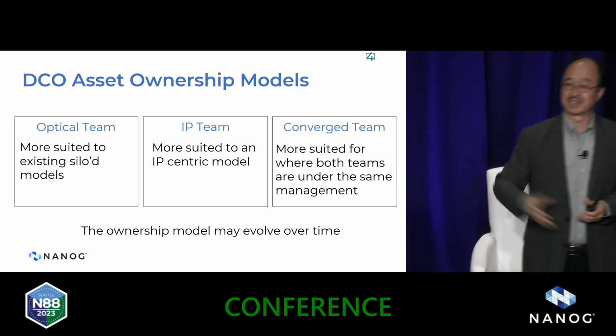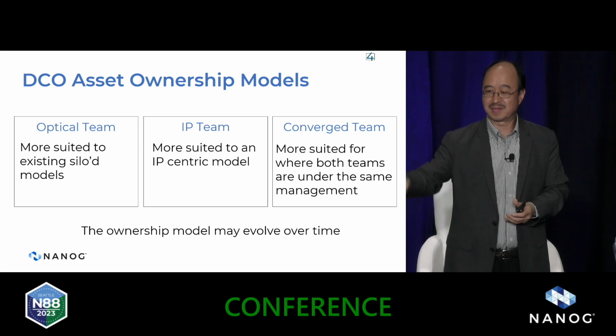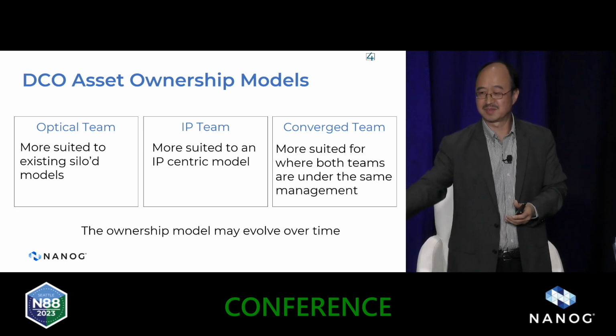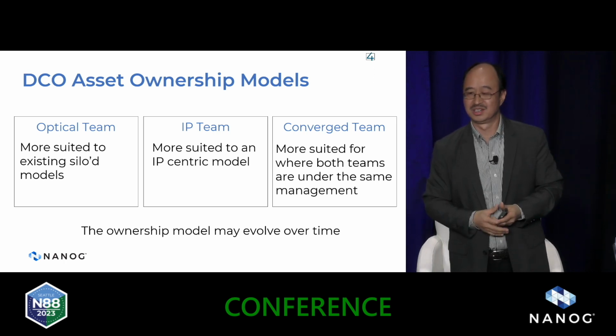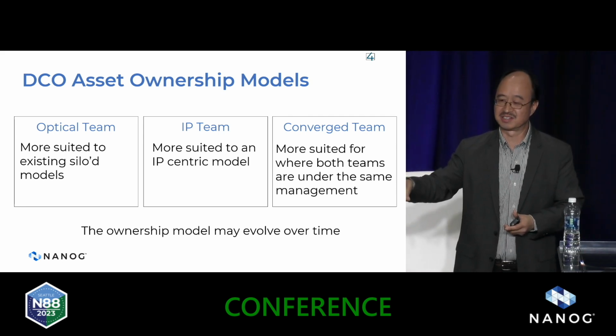And then how to support it, right? How to support it when problems come up. Is the optical team going to pick up that call? Or is the routing team going to pick up that call? Who's going to pick up the call? Who's going to support the escalation when issues cannot be resolved?